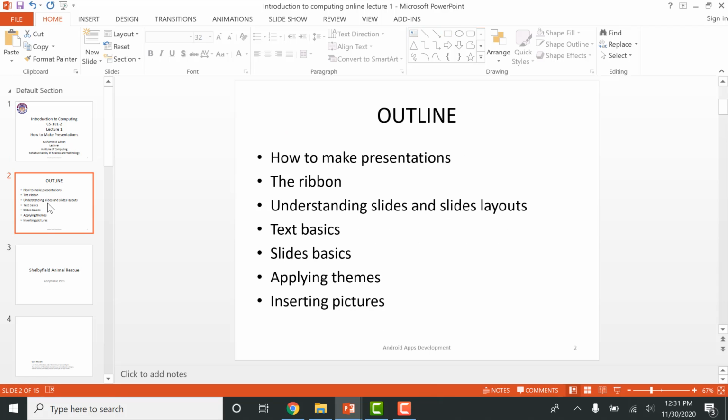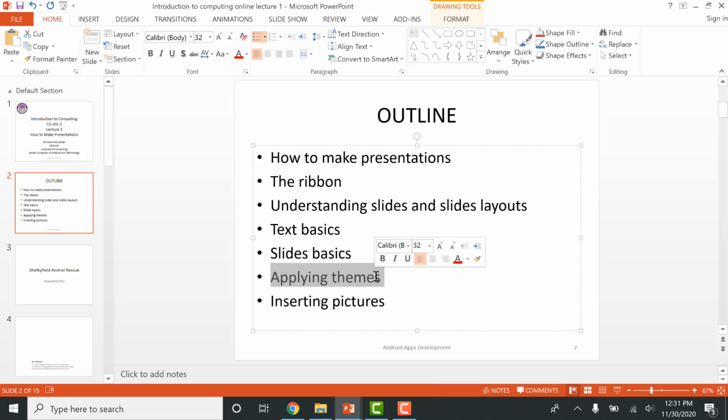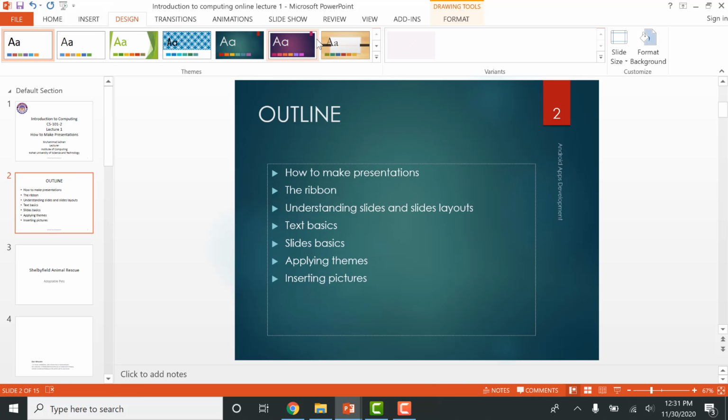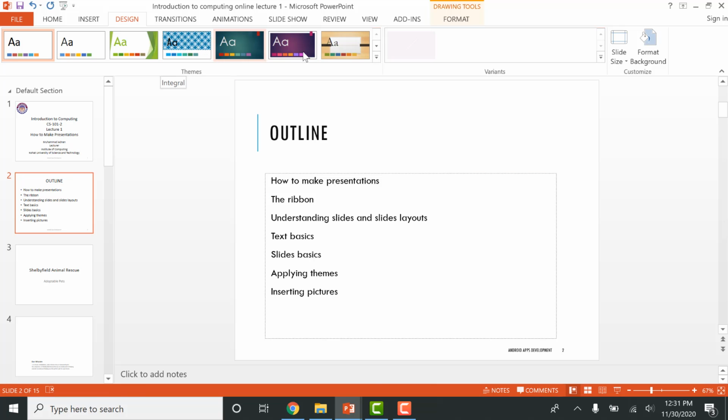Okay, let's go back to the outline. Now you know how to create a new presentation, how to insert slides, how to work with a layout. The other thing is about how to add different themes. Here I have already discussed applying the slide theme. It's very simple. You go to the design ribbon and you can see there are lots of designs.